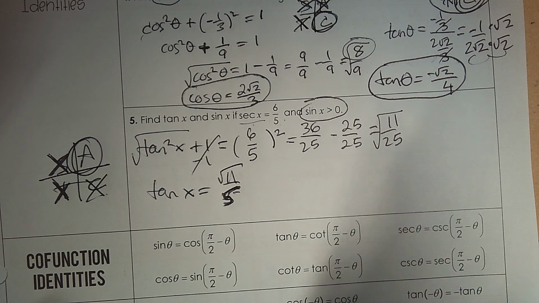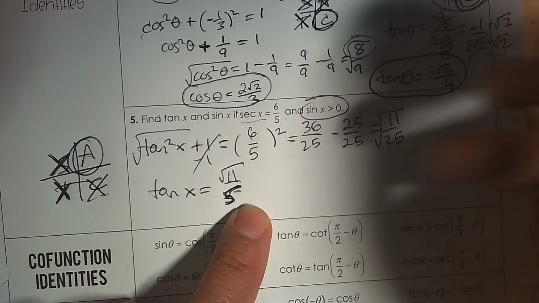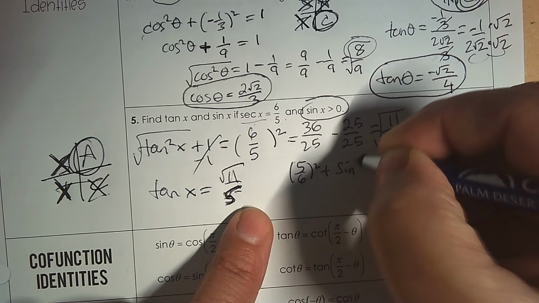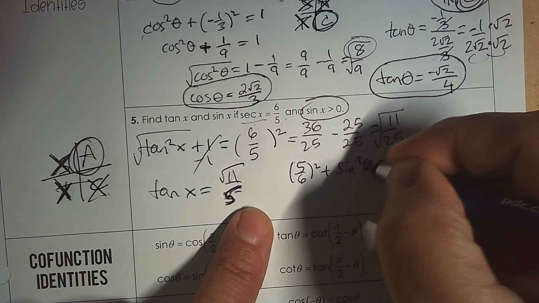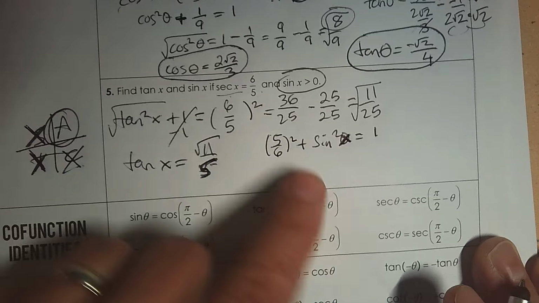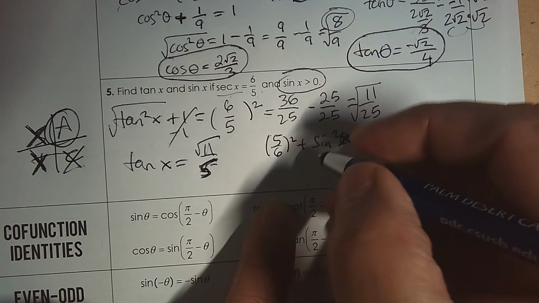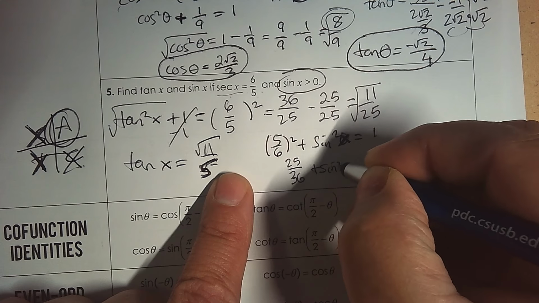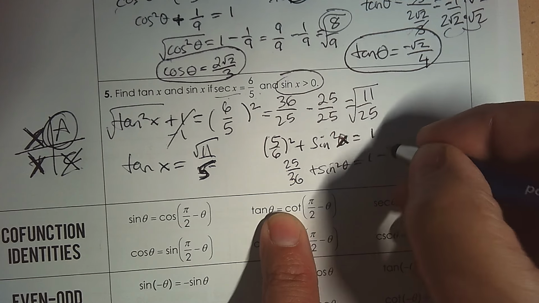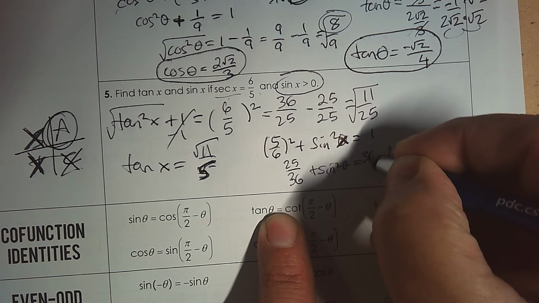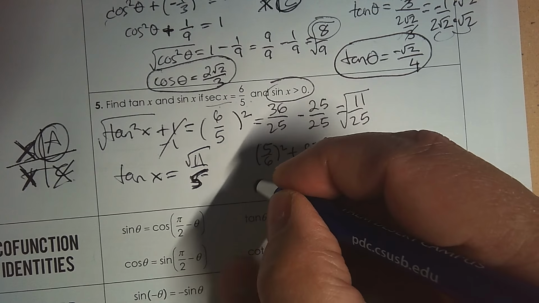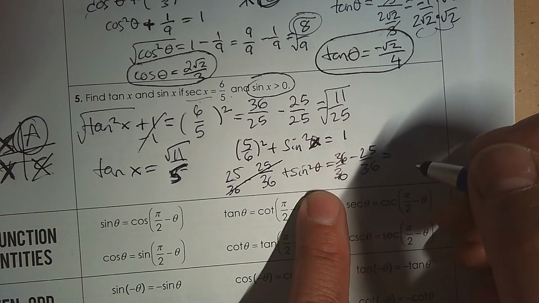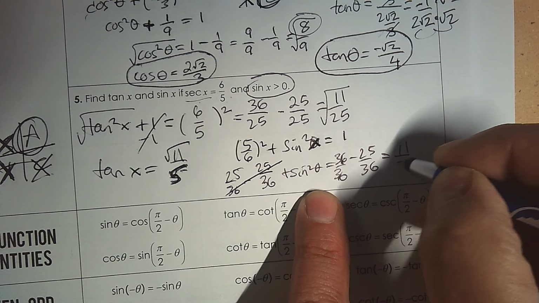So, which identity do you think I'm using right now? Oh, and it's x in this case, so I have to use x. I'm going to use the Pythagorean one, and let's see if we get the same answer if you use the other one. So I get 25 over 36. Then I'm going to subtract, and instead of 1, I'm going to write it as 36 over 36. And then with common denominators, I get 11 over 36.